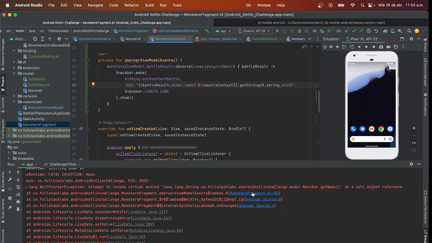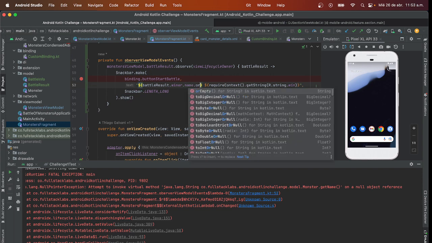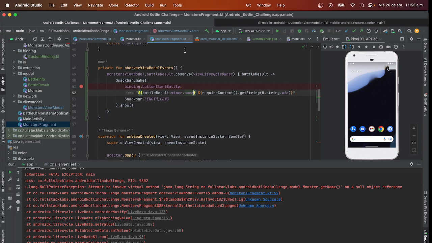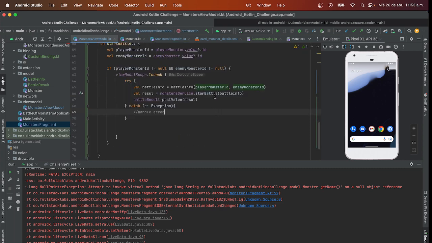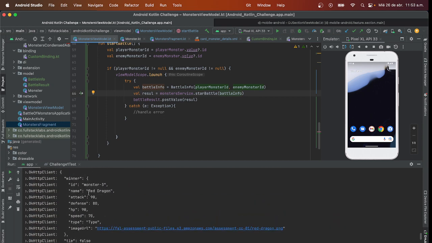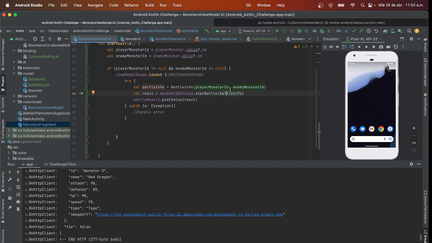It's like we are getting a null object here. It's weird that this happened. Let me see what is happening, because probably we are sending a bad request to the endpoint. Yes, we are getting a winner, a tie.